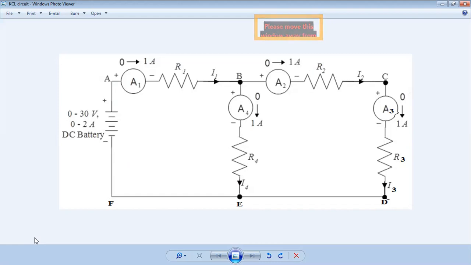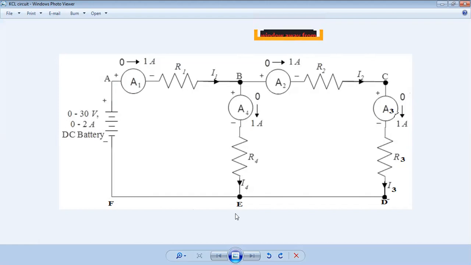That's why an ammeter is connected with resistances R1, R2, R3, and R4, and with the help of the ammeter we measure the current across each. As this is a parallel circuit, we design it in the Tinkercad software and find out the current across each and every resistor, right?